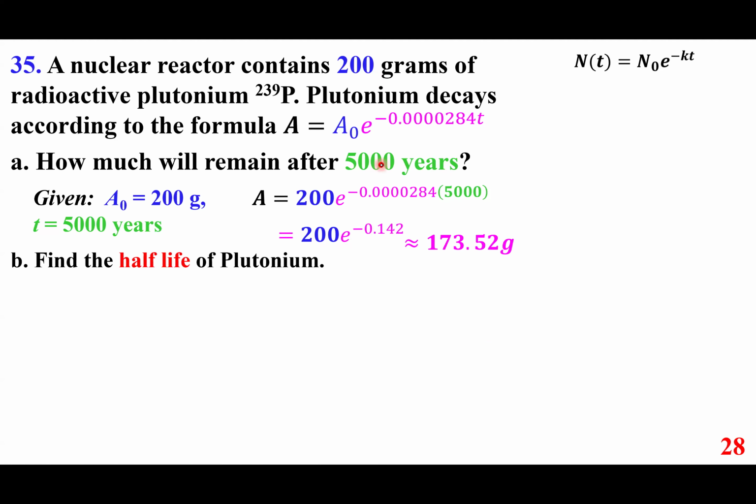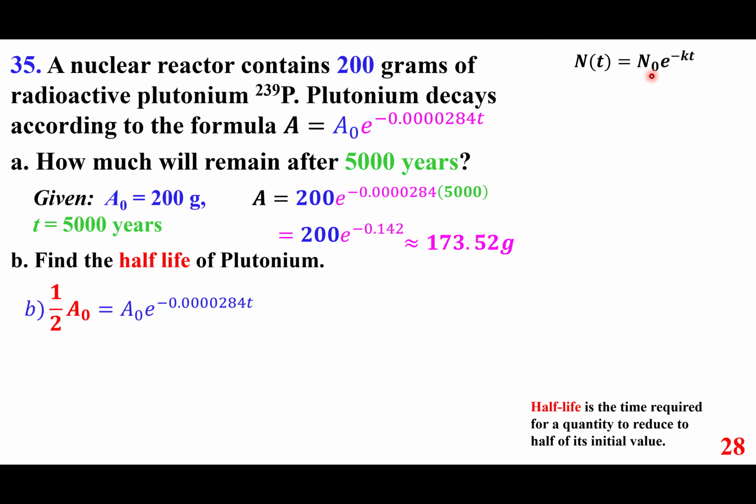Find the half-life. As I mentioned, the concept of a half-life: how long does it take for a substance to go to half of its size? In this case, 200 goes to 100, but you really don't need to know how much you begin with. Okay, so half-life is the time required for a quantity to reduce to half of its initial value. So if we stick with that, we don't even worry about that. We don't even know what that is. Half-life means A has changed to half of initial value. A sub 0 is the initial value, or in this case, N sub 0, it doesn't matter.